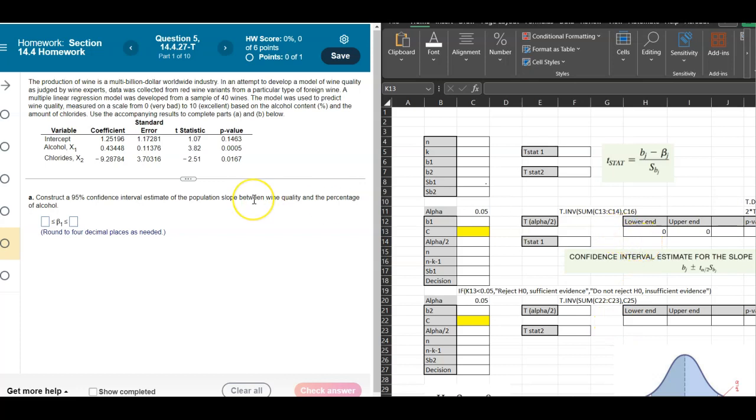Okay, let's start. So here we collected a sample of 40 wines. This means n is 40. We can go ahead and fill that in, and then we are evaluating the wine quality according to how much alcohol is in it, which is the variable x1, and how much chloride, which is the variable x2.